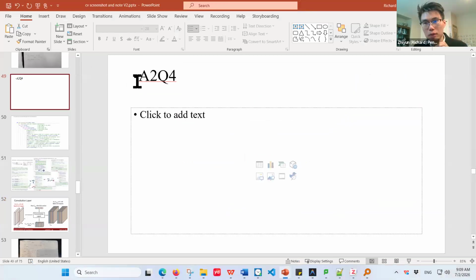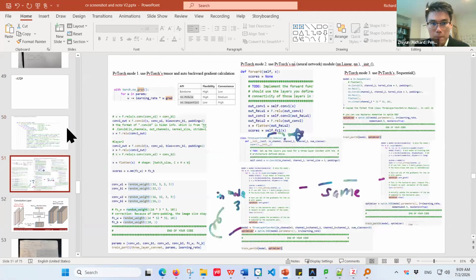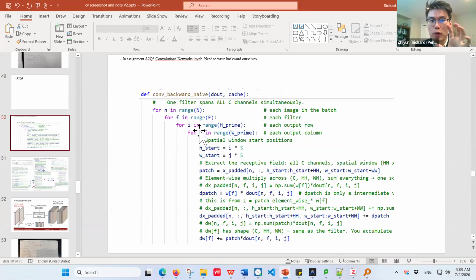This is for assignment 2, question 4, using PyTorch to realize the convolutional neural network. I'll give a global view of the 3 modes of PyTorch. Previously, we wrote the backward pass using for loops. That's very messy and takes a lot of time.